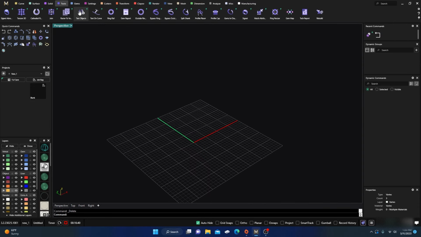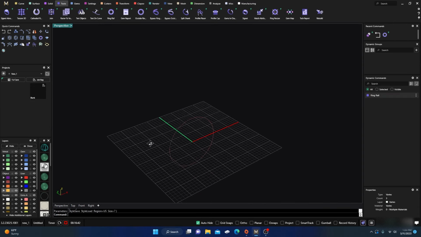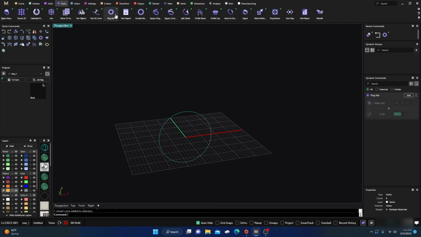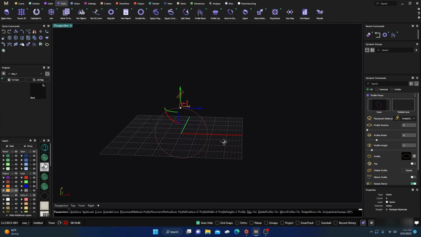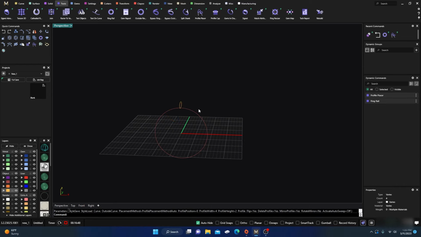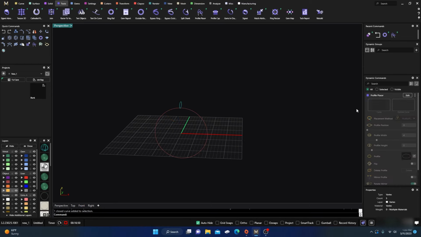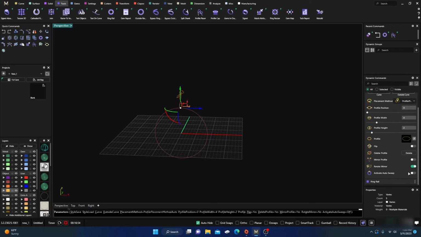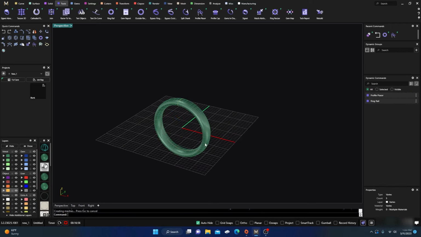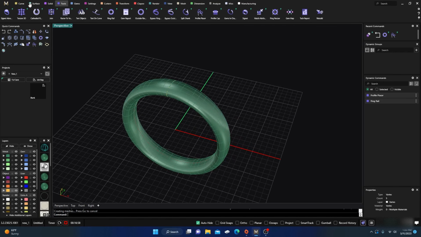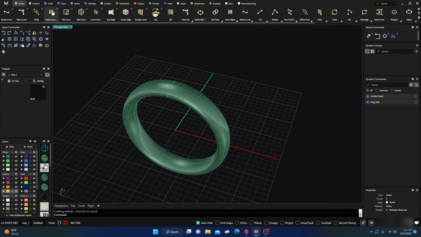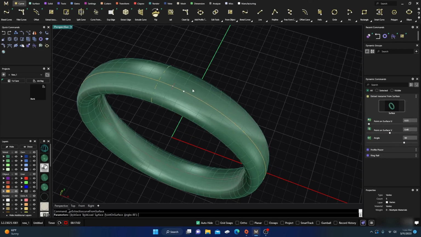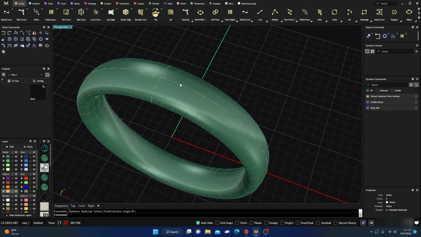Let's go to tools, grab a ring rail, hit enter. And then I'm going to grab a profile, place it on there, and I'm just going to go ahead and hit enter. Actually, I'm going to go to that profile, go to my edit, and I'm just going to do an auto sweep right away. All right, and then hit enter. Okay, and then I'll grab an extract ISO curve from this surface, and I'll just place it right there in the middle and hit enter.